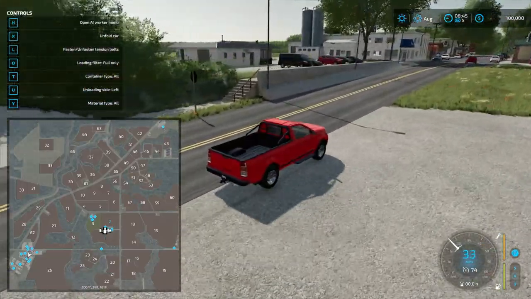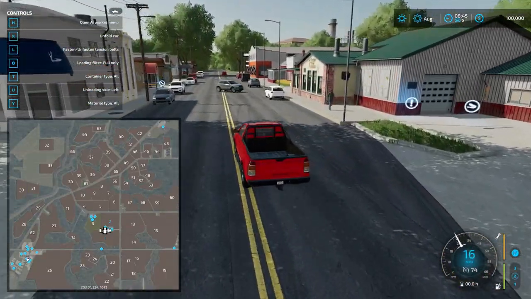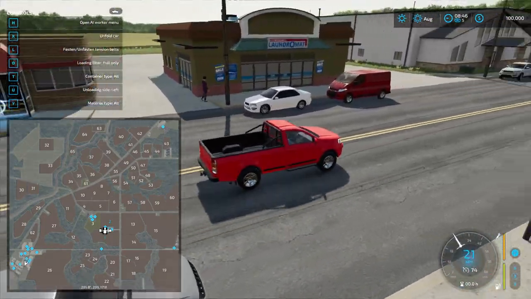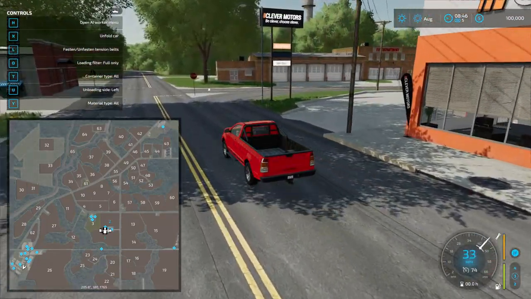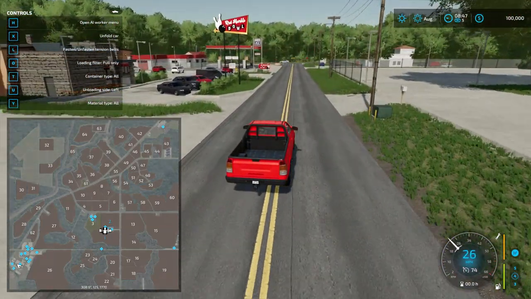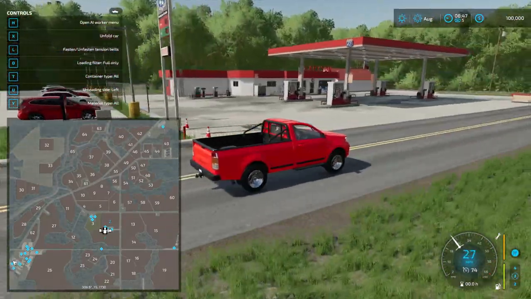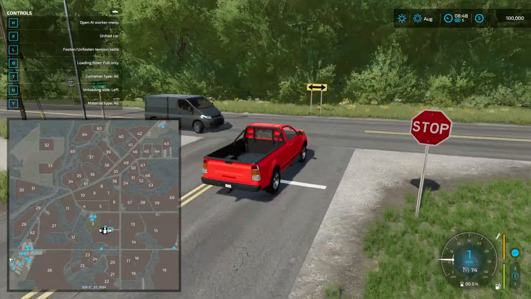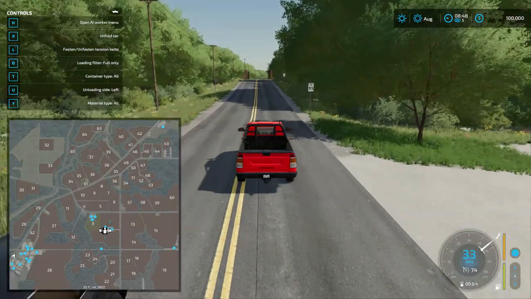More sell points. Yeah, it seems like everything's just from the default map. I like this downtown feel though. This is cool. I like this a lot. Yeah, it's all in-game stuff, but I like the placement. It has a very small town feel to it. I like it. Giants, take note.